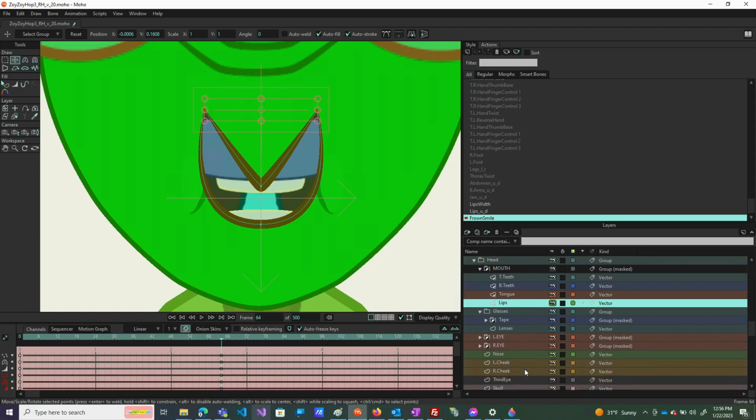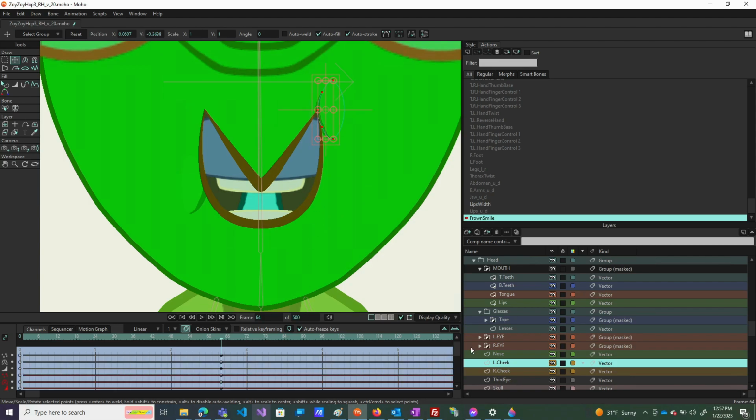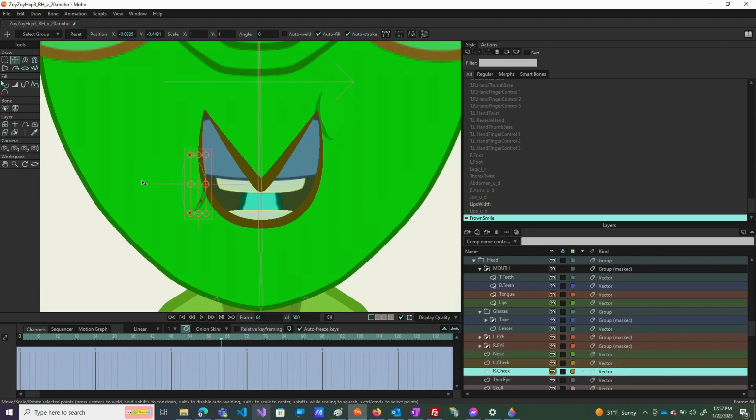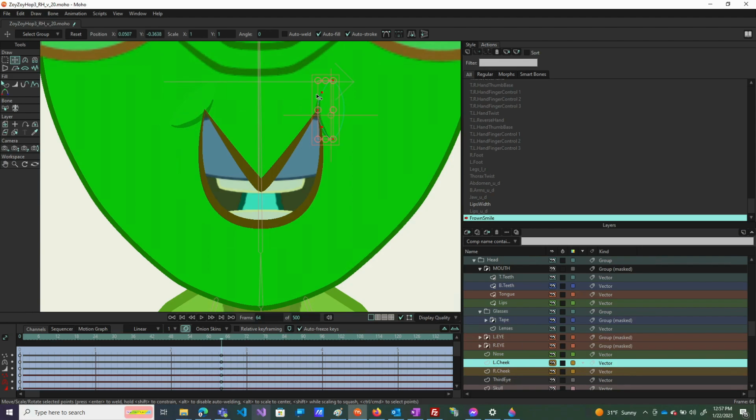And we're also going to work with the cheeks at this point. So we're just going to grab those, and holding Shift, we just bring them up to the point that is right at the point of the lips. So just like that, and just like that. And if we like, and I think I will, I'm going to hold Shift, and I'm going to rotate the cheek just 45. So the other one as well, we're going to rotate it 45 degrees.